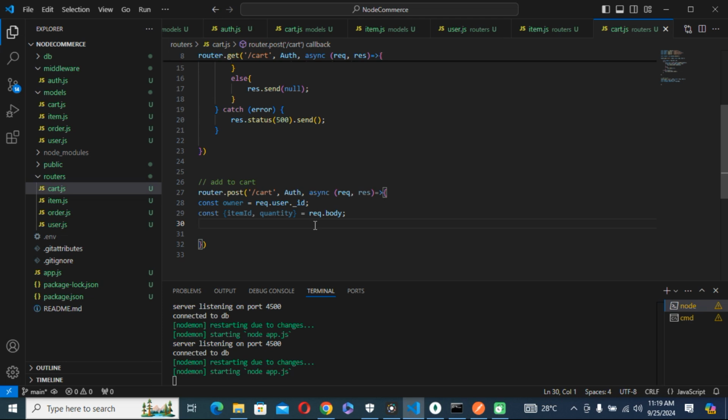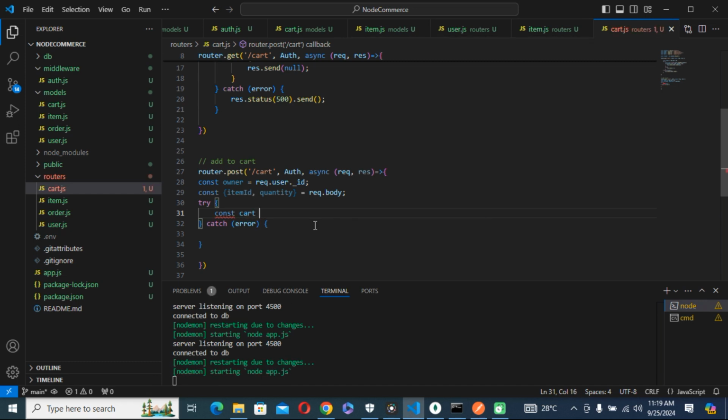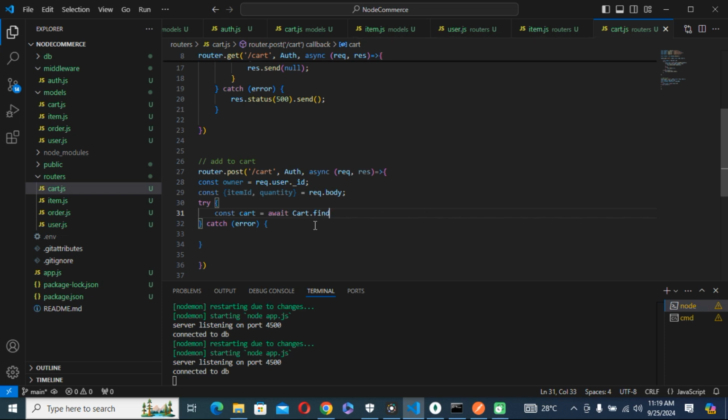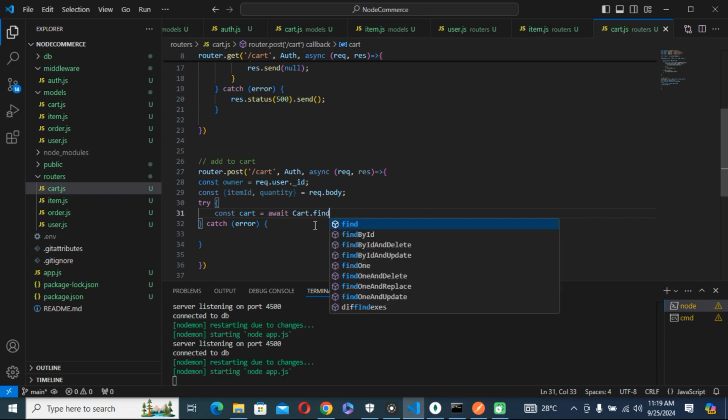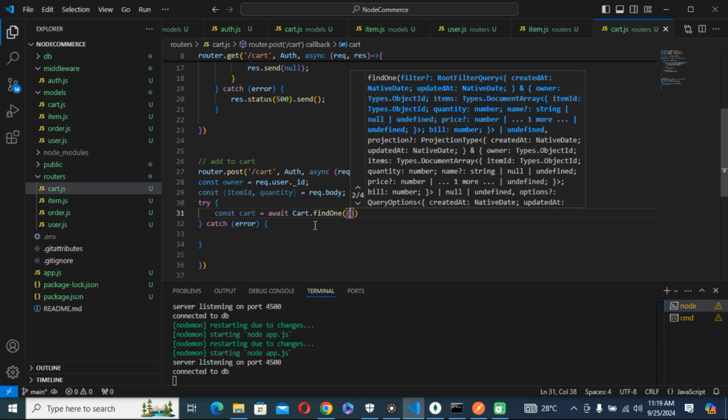Then we can now process it further by getting the cart is equal to await cart.findOne by the owner.